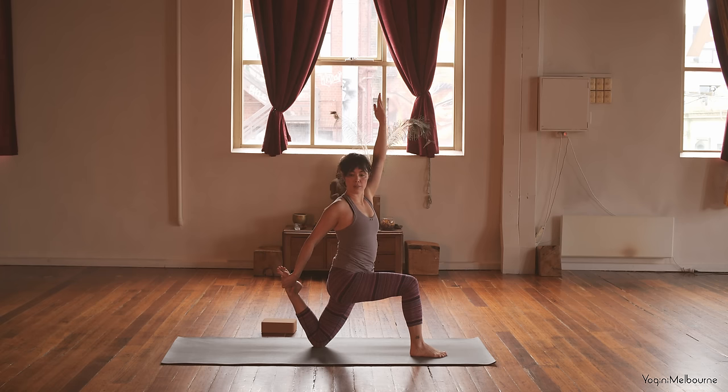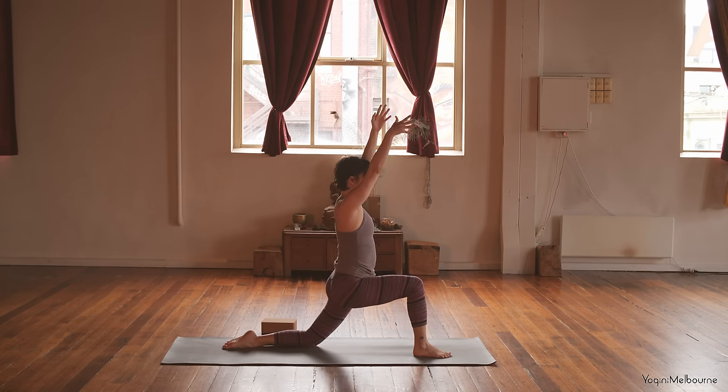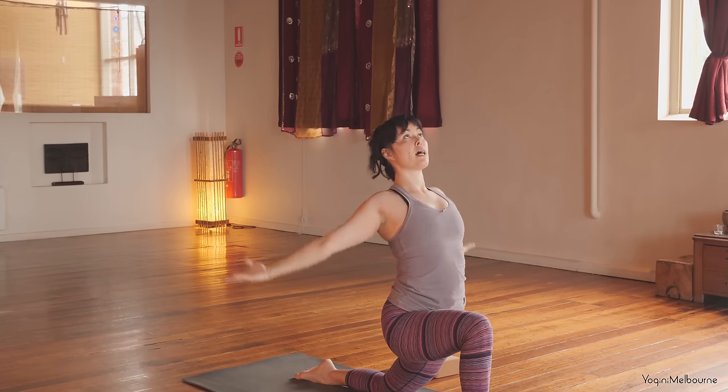Keep engaging through the belly, keep the breath open. One more full breath, see if you can turn a little bit more. Gently release that left foot back down. Sweep the right arm back up. Maybe shift the hips a little bit further forward. Take a big inhale. Circling the arms down.